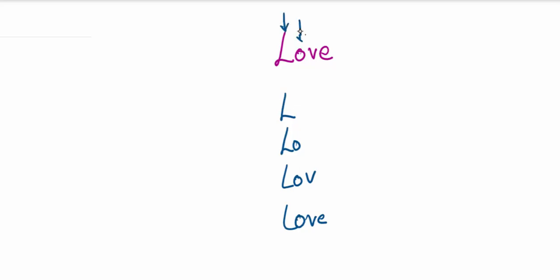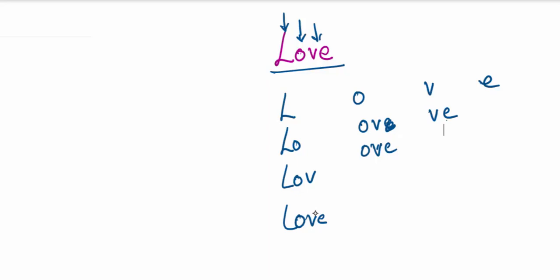Then let's take the second letter, O: O-V, and then O-V-E. Let's take the third letter, V. Let's take the final letter, E. Now these are the only possible substrings in this string. So as you can see, just for 4 letters, we have got how many combinations? 4, 3, 2, 1. So that's 10 substrings. So imagine how many substrings there are if you have like 10, 15, 20 characters. The count is just going to explode.